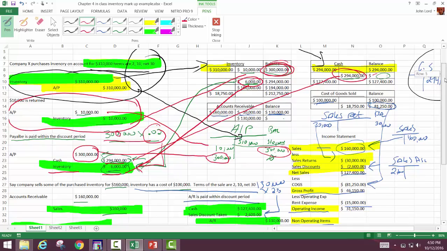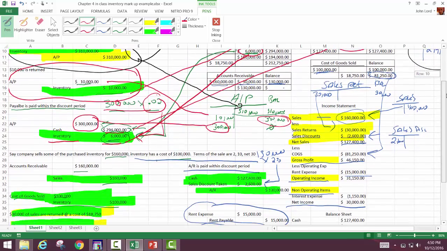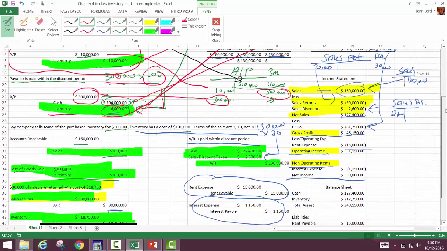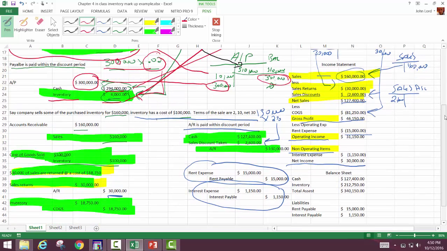Then what? Well, when we buy inventory, then we're going to sell it, aren't we? Yes. Right? So when we sell it on account for $160,000, but the inventory's cost is $100,000, why did we sell it for more than our cost? To make a profit. Because I got to buy a Porsche, man. I got to be looking good running down the street. I need a new house, whatever, right? We want to make a profit here, don't we?